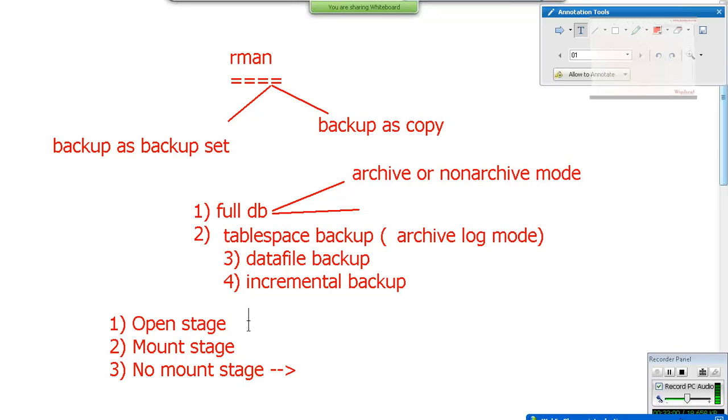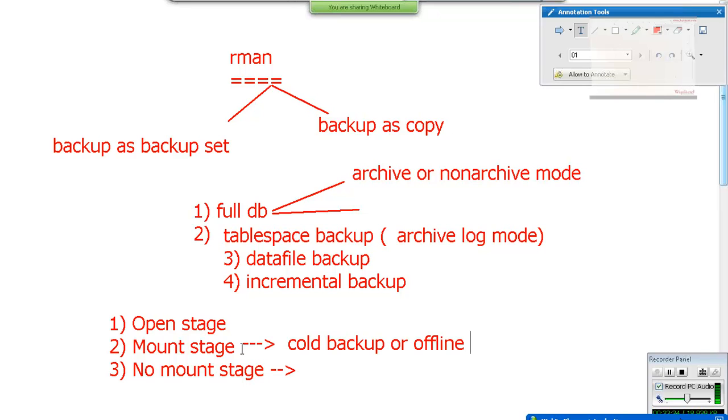This is actually my own classification, that backups can be taken from the nomount stage. But as per the Oracle documentation, it is only 2 stages, that is open stage and mount stage. So when the database is open, suppose you wanted to take a cold backup in RMAN, also known as offline backup.